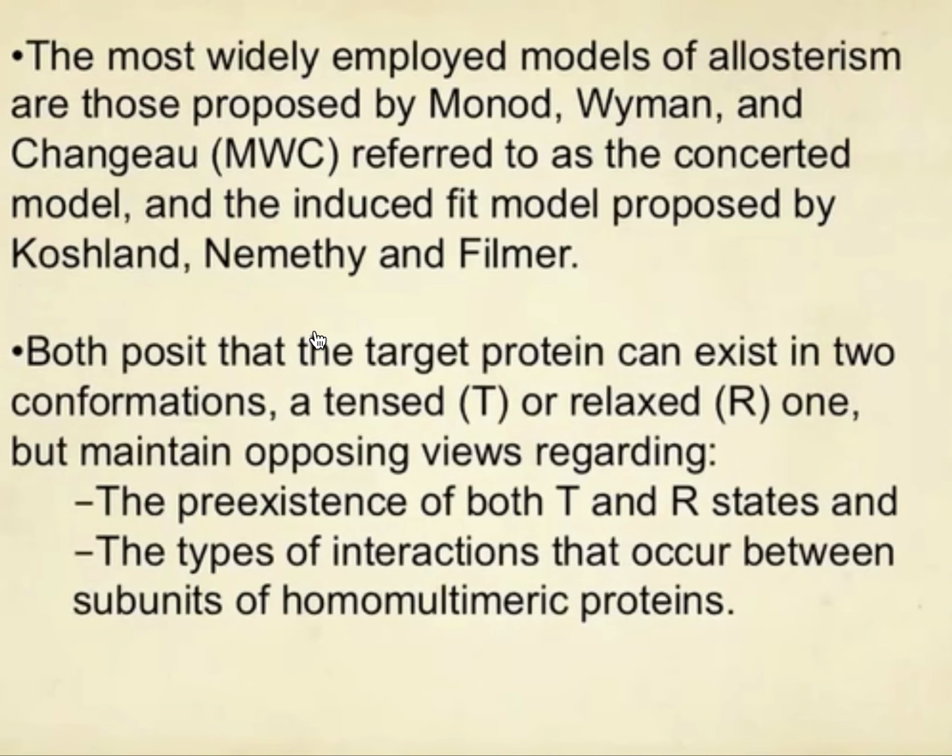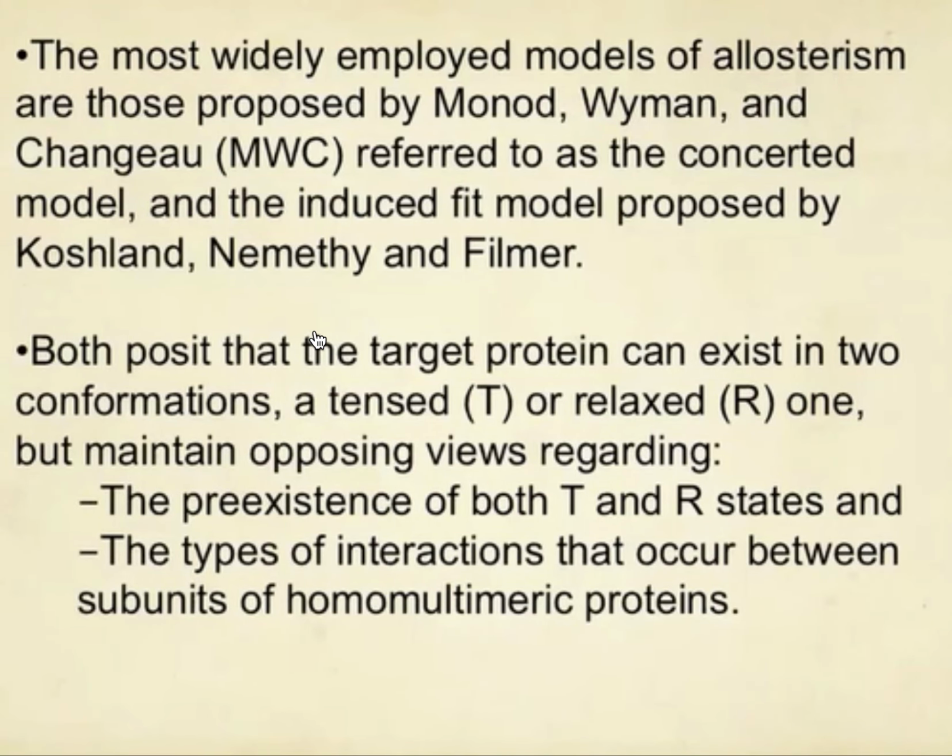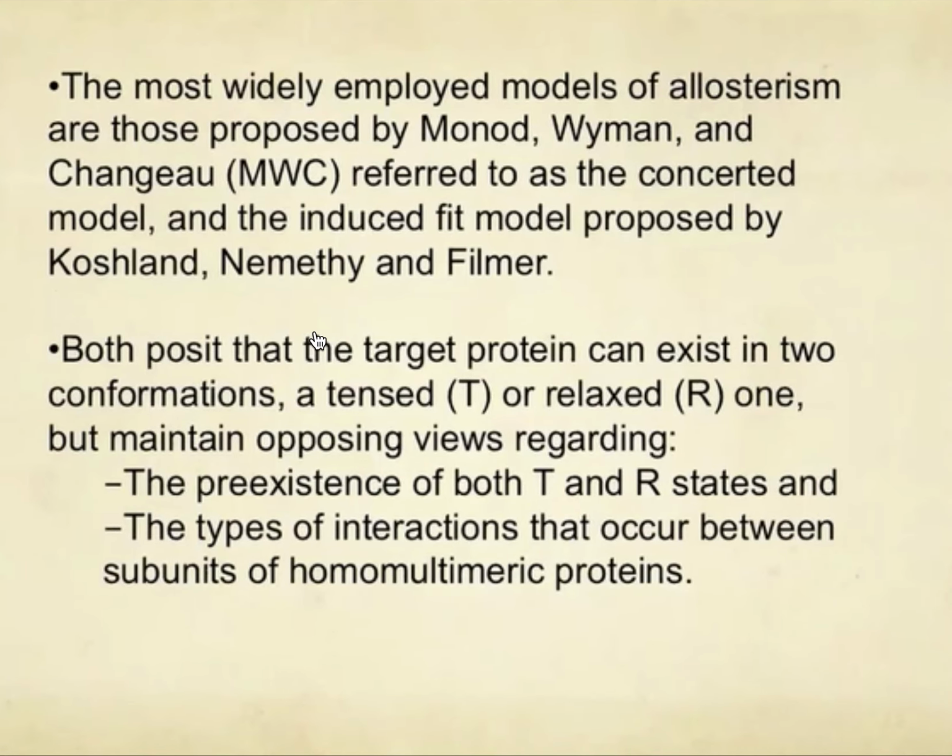And I should point out that the reason there are two models is because proteins have different behaviors, and so some proteins follow one model better than the other model. And of course, there's everything in between. So that's why there are two models, because some proteins fit one model better than the other.